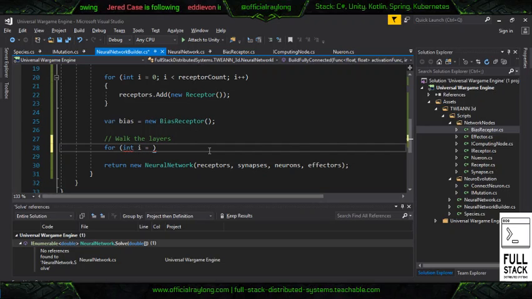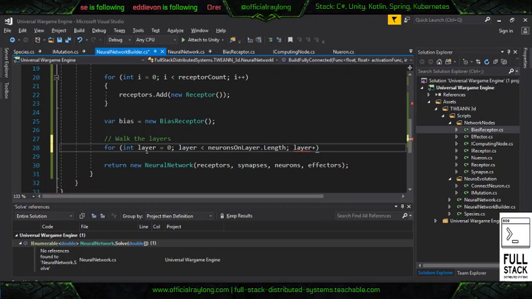And you know what, we're gonna have to refactor these out. We need a layer somewhere. Layer is gonna be less than the neurons on layer dot length.